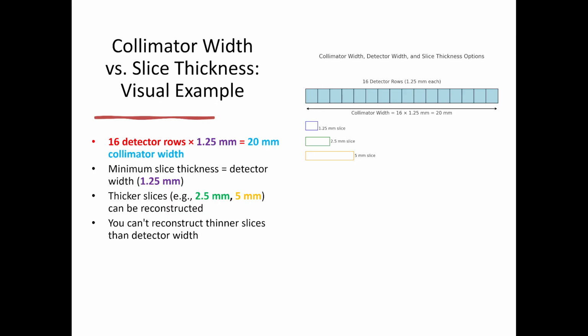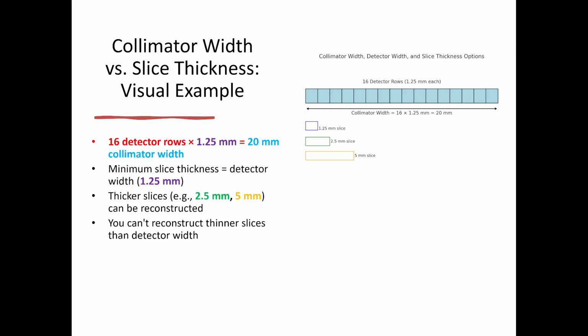This diagram helps visualize the concepts. At the top, we have 16 detector rows, each 1.25 mm wide, resulting in a total collimator width of 20 mm.